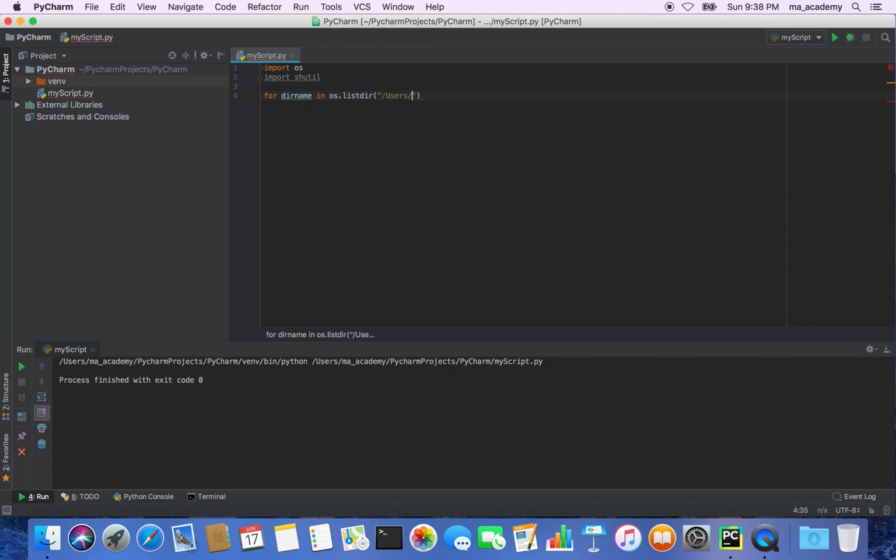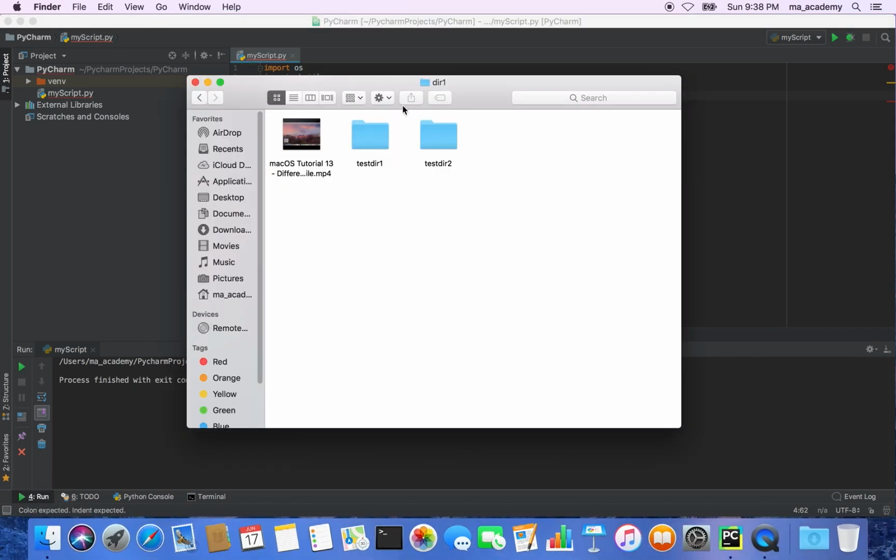So this is the location of my directory, users ma academy documents dir1, and this is the directory that we want to remove all of it, everything that is underneath this one. So this is the one I'm talking about. Currently we are in dir1, so I want to remove everything that is underneath this dir1.